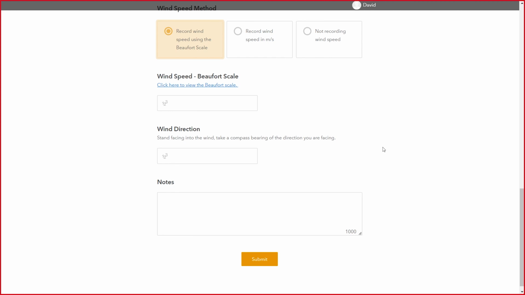I think one of the potential issues here, obviously these are public facing resources, so we have had to think quite carefully about balancing data collection with safeguarding. So you'll notice that in none of these surveys is the capacity to add any photographs, which is a really powerful part of Survey 123. But because this is public facing, we've decided to not enable that, to just not have that element of risk. Obviously with notes here, students can input potentially whatever they want. So we'd encourage you to encourage them to use this sensibly.